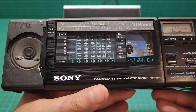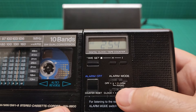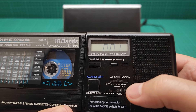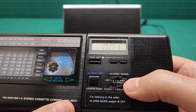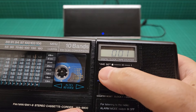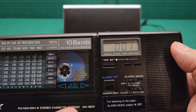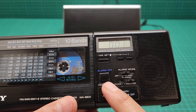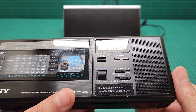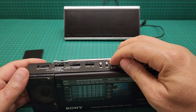At the front we have the scale and here we have the display that shows the time and tape counter. Here we have alarm modes: alarm with radio, just alarm, and off. Here we have the time set button — press that and use these two buttons to set the time. This is the snooze button which you press to turn the alarm off. It's really looking good.